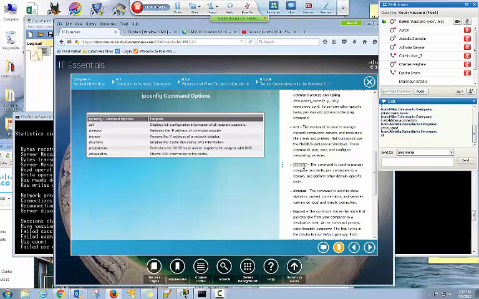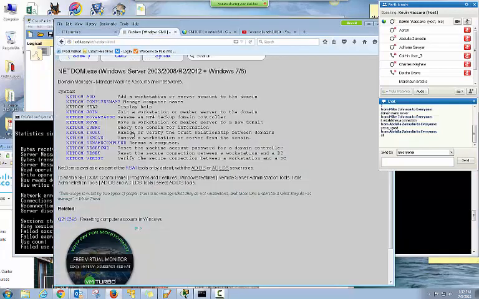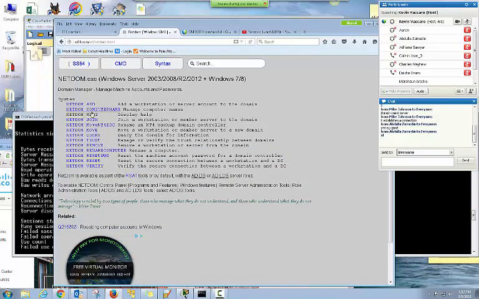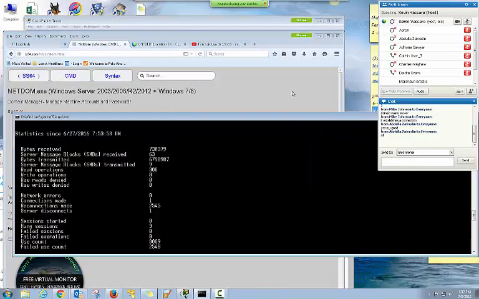They usually use it for servers, but it manages computers, joins computers to a domain, if you had a domain. So this is the idea with netdom. If you have a domain, you can manage your domain with it. A domain is just a group of computers that are all managed by a central server, and all accounts are managed there. So netdom is one of those types of commands that you use to manage them from the command line. Okay.